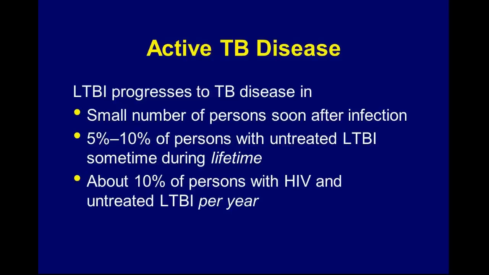After conversion of your PPD from negative to positive, or the IGRA test becoming positive, your risk of progression from sleeping latent TB to active TB is about 5 to 10% within the first 2 years. Therefore, we recommend treatment in the first 2 years after conversion. In HIV positive patients, the risk is 10% every single year. Therefore, regardless of the time of their conversion, we recommend treatment for HIV positive patients, no matter what. Because our patients now live more than 10 years, and if the risk is cumulative, within 10 years they have a 100% chance of latent TB becoming active.